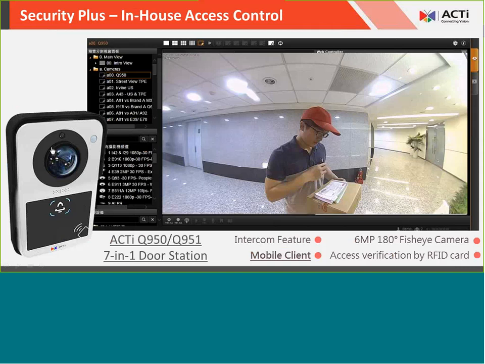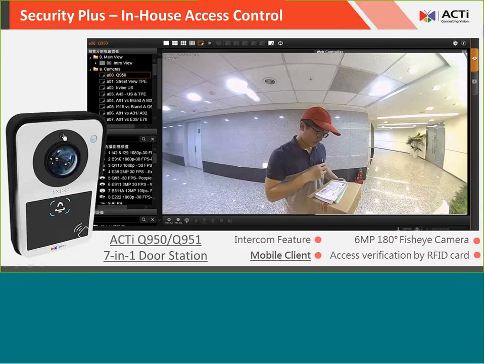But the product design right now is that we distinguish it. We still keep it as it is, a pure security camera with audio communication through NVR only. But we do have another intercom model that supports SIP.